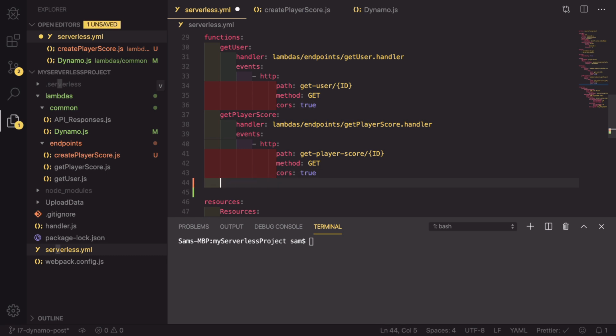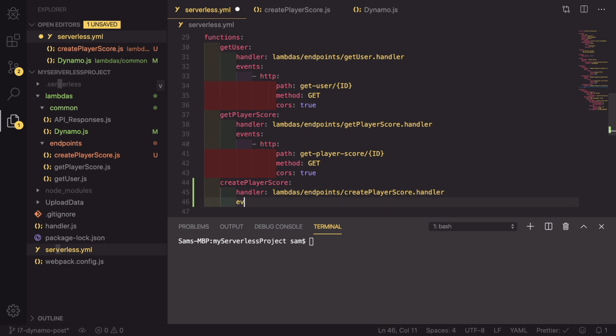This function is going to be the create player score function. It's going to have a handler of lambdas/endpoints/create player score.handler.